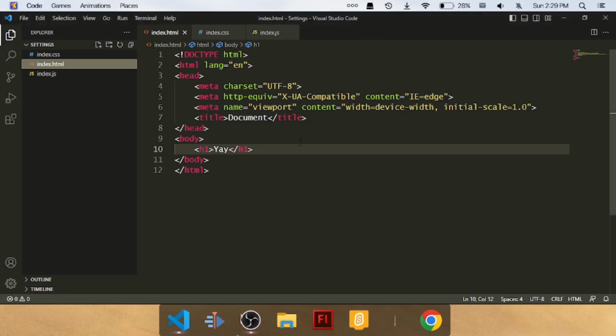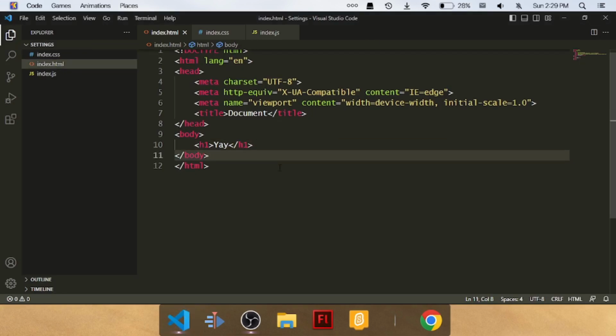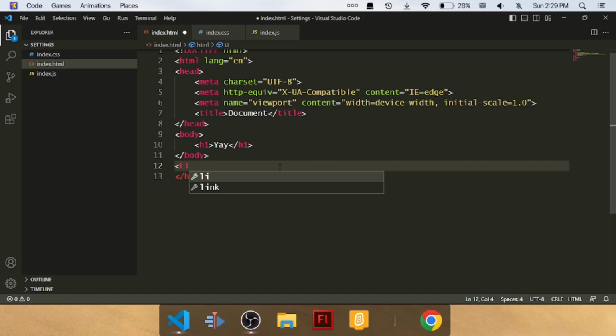Now that we have this, this is just a template. You know what I mean by template. This isn't the actual thing I want to make. So now we have to link the CSS.